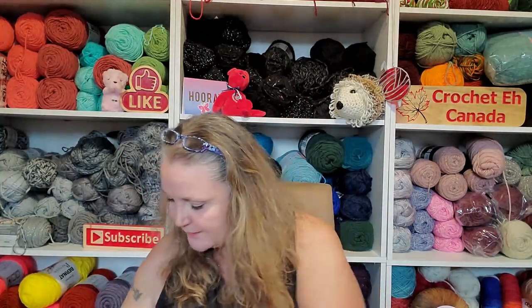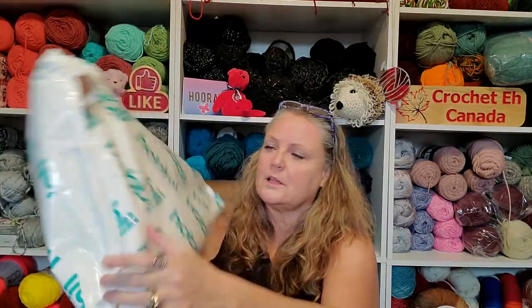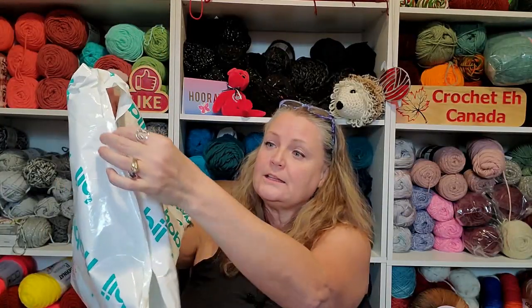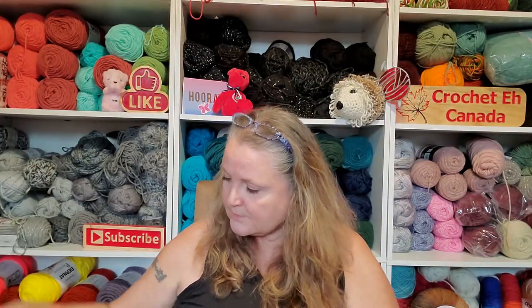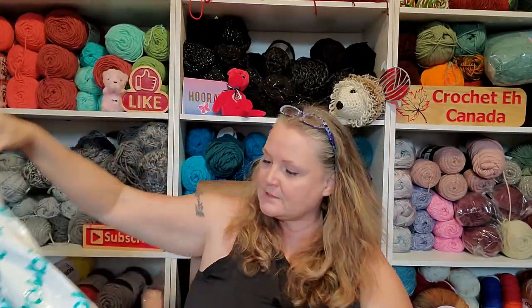That's all I got. Oh, and I got my candy. Oh, there was a hole in the bag — look at that hole. The only thing that was holding it together was this piece right here. I could have lost all my yarn. That's not good. And as it was, this piece here is taped. This bag has gone through the wringer. I am really lucky I didn't lose my yarn.